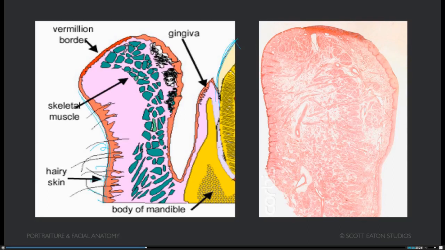So as we work our way up from the stubble, we hit this transition point on the lip, and this is where the vermilion border is, and it should actually be down here. That's the transition between normal skin and this more vascularized red of the lips, right? So this is the vermilion border.